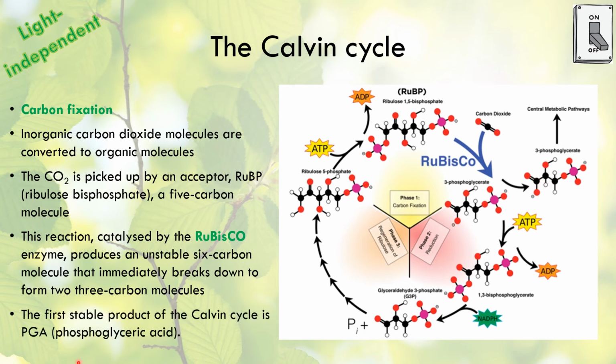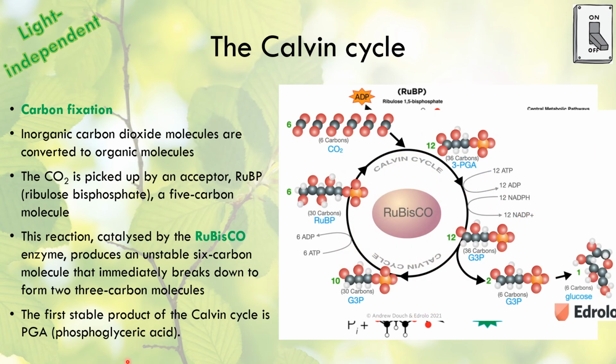The first stage of the Calvin cycle is our PGA, which is phosphoglyceric acid. And there's another diagram here. This one comes from Ed Rollo, as you can see, and it actually has the numbers of how many are being formed each time, so this can help you understand. This is exactly the same process as on the previous slide, the picture underneath, just with the Rubisco in the center.